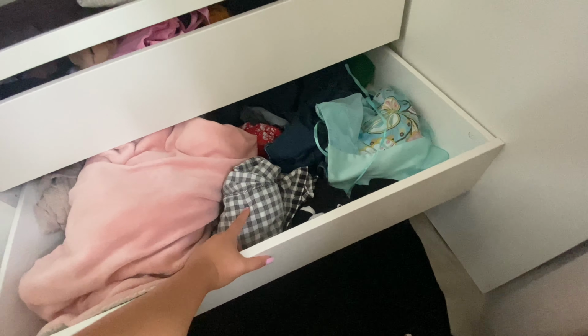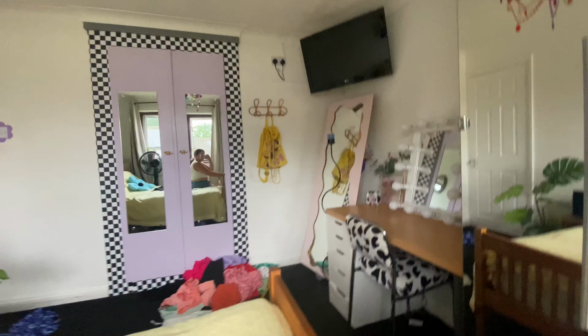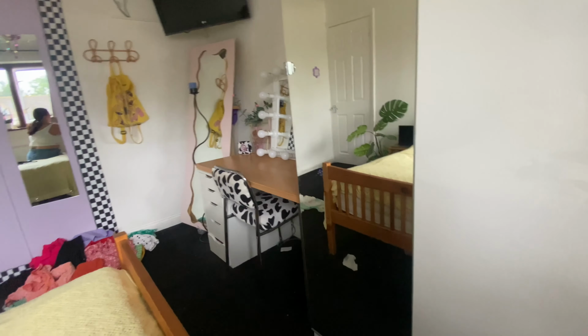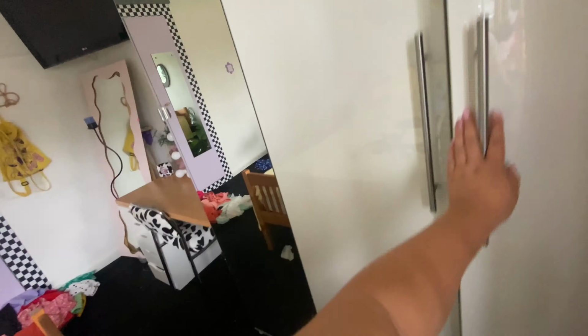And then that's loungewear and my hoodie. So I will obviously make that look a lot tidier. But yeah, I think that stuff is fine. I've just remembered I've got loads of clothes in there as well, which I completely forgot about, that all need going through as well. I think I've got four cubes of clothes in there. But let's do dresses next and just do the first lot of decluttering.